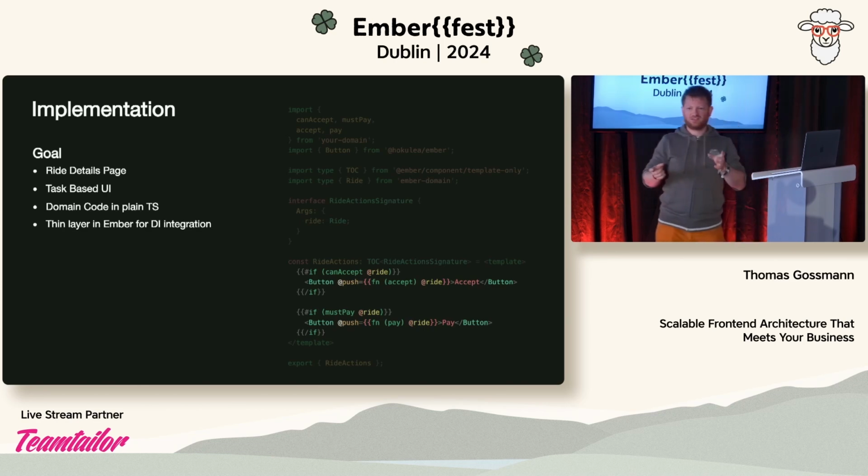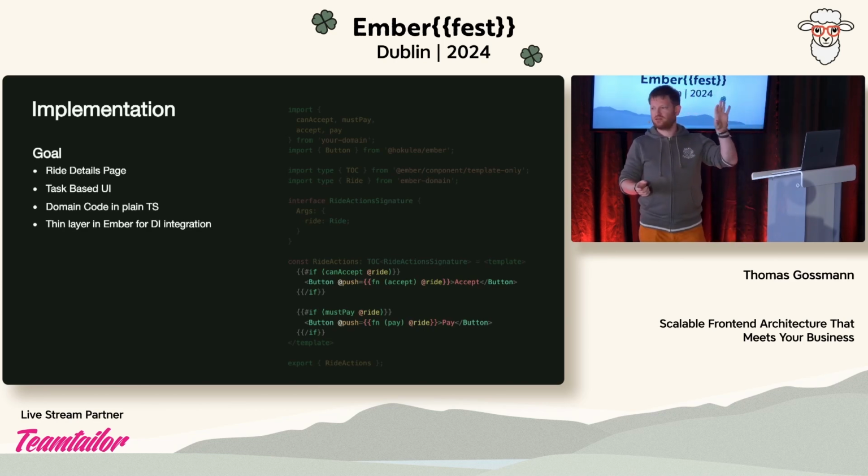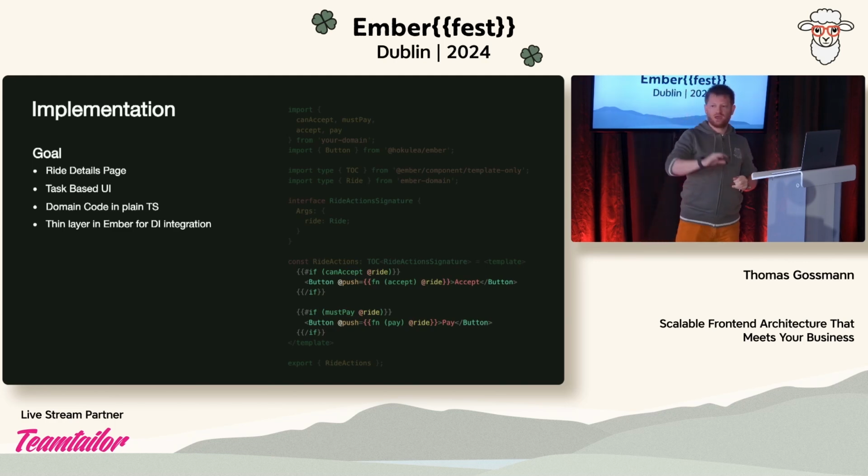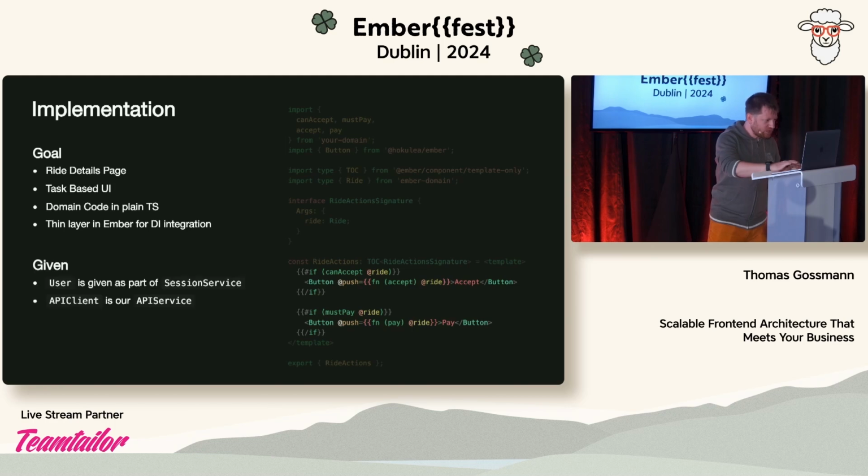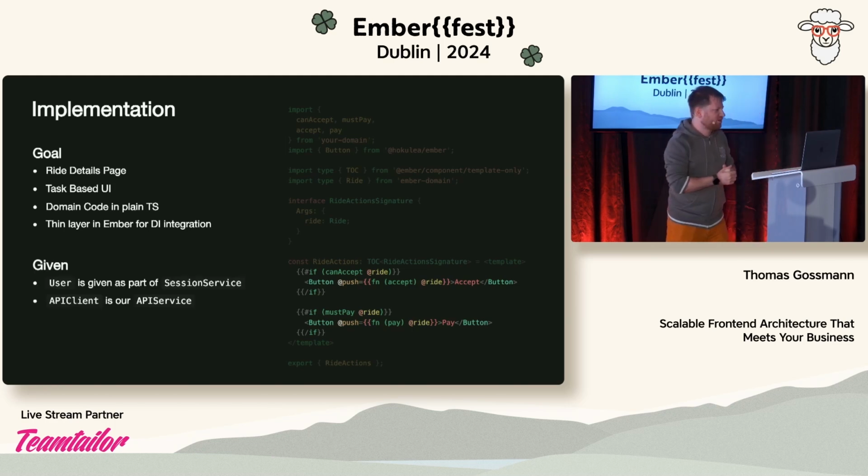And the idea here is that we have domain code in plain TypeScript, free of any framework, and then we integrate it with Ember in the second effort. And what we have given for this is we have a user as part of the session service, and our API service is the API client. So one application service and one infrastructure service given.